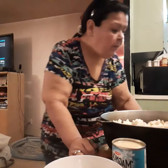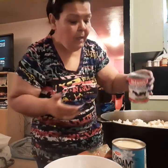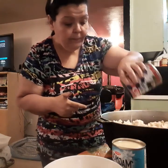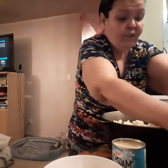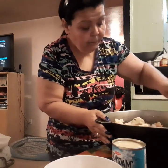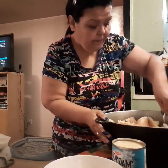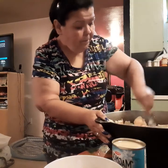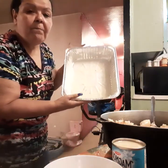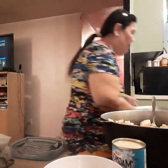My hands are washed. I'm going to start with the leche evaporada, evaporated milk. I'm going to put it in here so the bread could soak up. She said 1 can, but you could also put 2 cans, so I bought 2 cans. And I have my pan here ready. I put butter. She put spray, but I didn't have the spray, so butter's the same thing. So I got it right here ready.